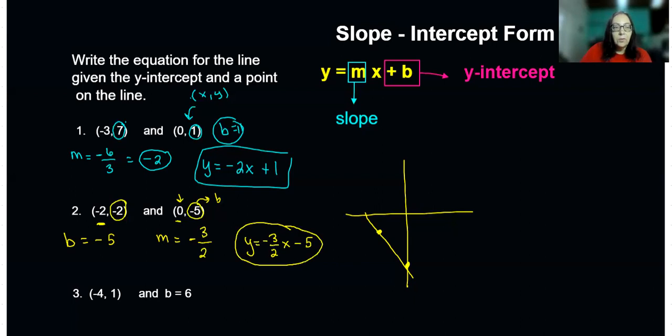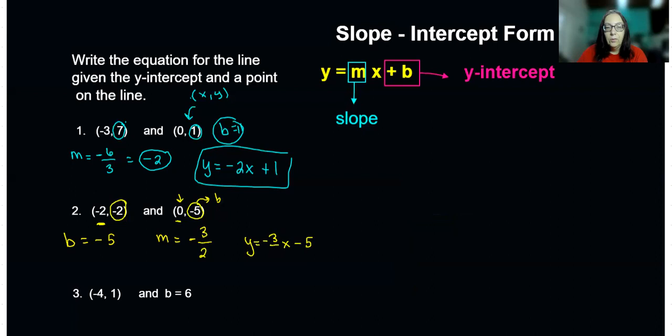Let's take a look at the next one. Erase a little bit to make some room. Might be nice and easy for you to follow. So let's look at the last one here. Again, I've written all these problems kind of different because I want you to see the different ways that problems can be written for you. So here, they give us b is 6. So if b is 6, that means it crosses the y-axis at 6. So this point is actually 0, 6.